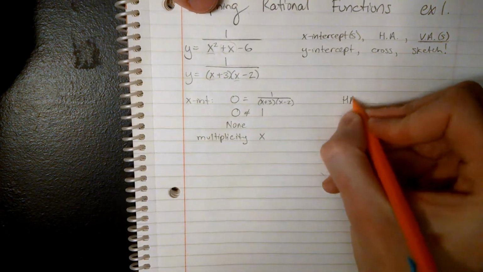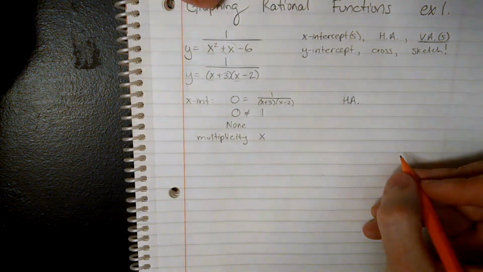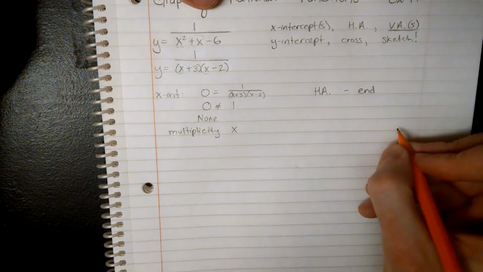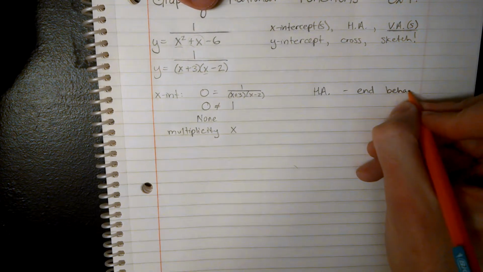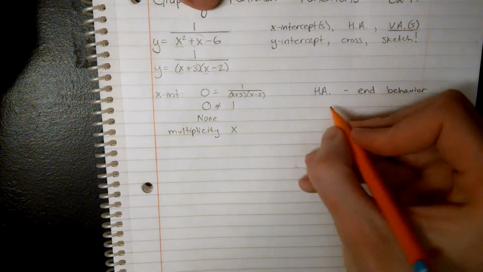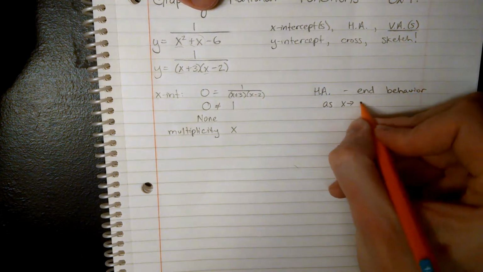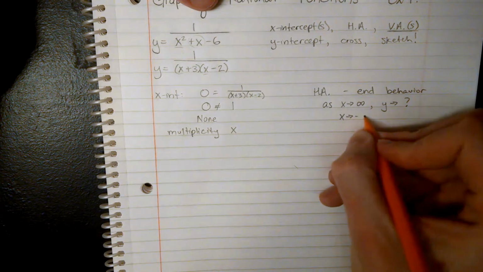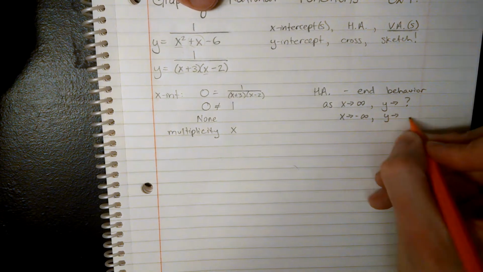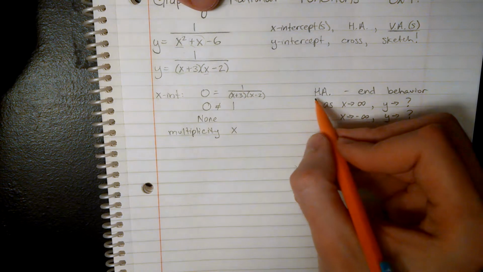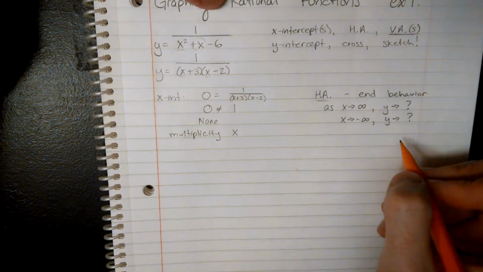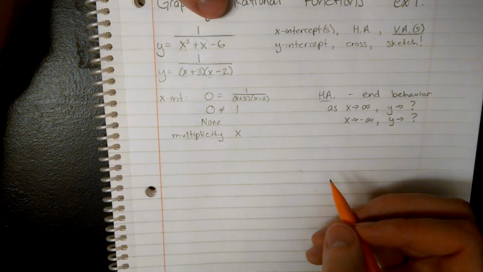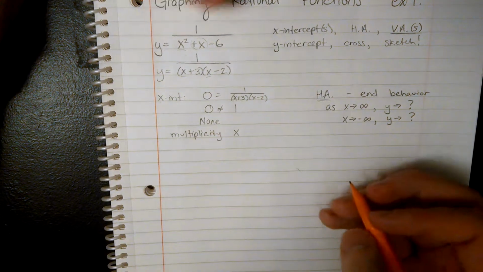Okay. The next idea I want to look for is the horizontal asymptote. The horizontal asymptote basically talks about what's happening at the end of the graph. In other words, it's the end behavior. Basically, as x approaches infinity, y is going to approach something, and as x approaches negative infinity, y should approach the exact same something, otherwise it wouldn't be a horizontal asymptote. Now the way you're going to find that is by, well, technically there's a shortcut, but when we're starting out, we start by plugging in infinities here.